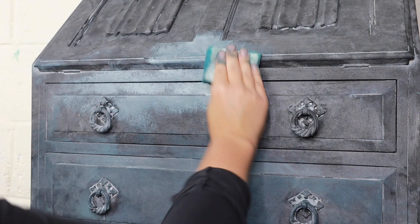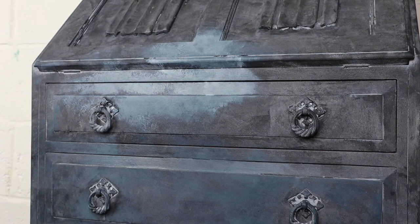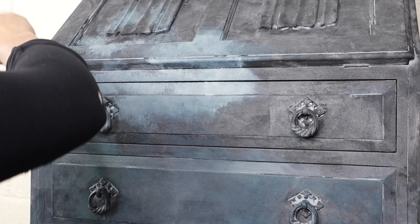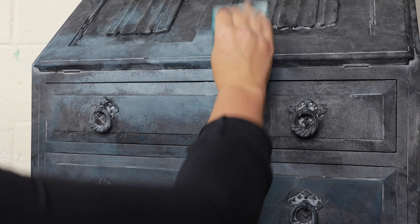So if you think, we've got Antebellum Blue at the bottom, which is a really strong teal. We've then got Stormy Seas, which is a dark grey, which also has a lot of blue in it. And then I'm going in with my lighter colour, which is the Mason Dixon Grey, which is lighter than any of the other colours, but also, again, still has a little bit of a blue tinge to it. So we're kind of doing almost like a really rustic, grungy ombre at this point.